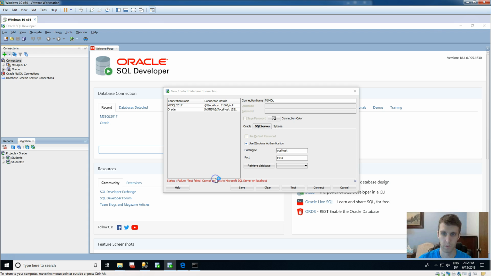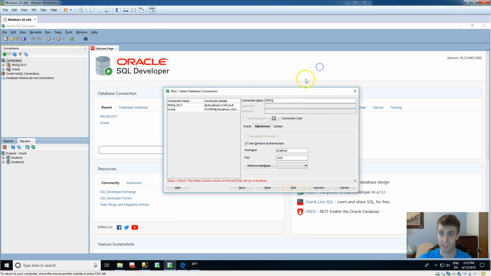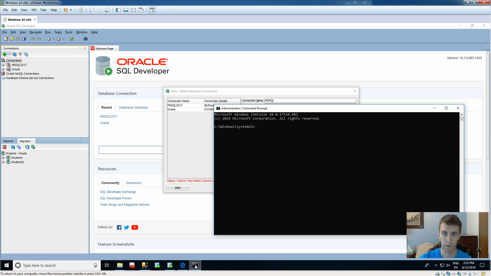If you go into SQL Server Configuration Manager, it's possible that under the network configuration you do not have TCP/IP enabled, so you want to make sure that is enabled. If you do have that enabled and the test still isn't working, chances are that SQL Server is not running on that default port.